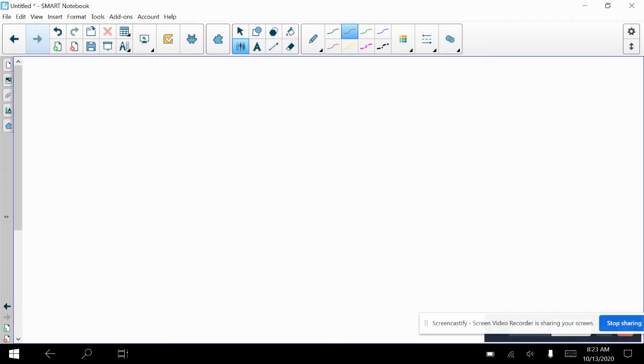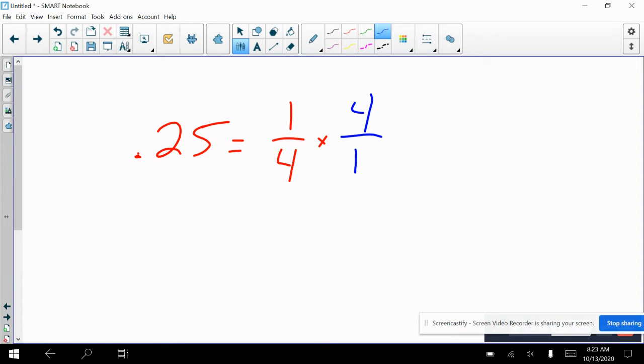Now let's get into the more interesting ones. What if they give you a decimal? If they give you a decimal, you have to turn it into a fraction. From there, you apply. Now, question, we do get 4 over 1, yes? But your answer could be what here? Not 1. No.